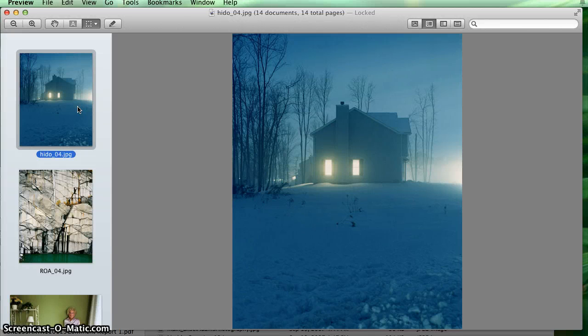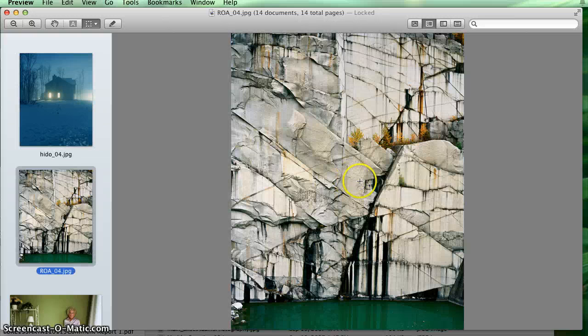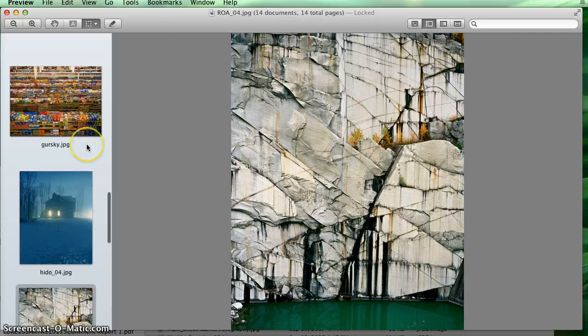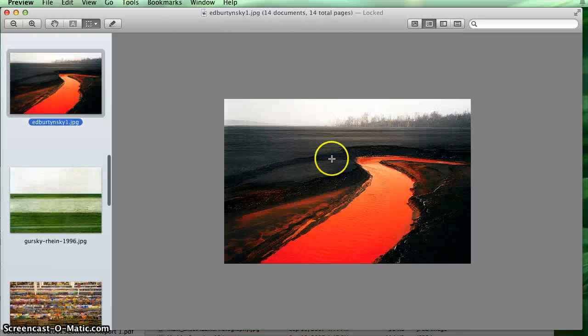So color adds emotive qualities, meaning emotional qualities. We can feel the cold, we can feel the desolate nature of an image like this because it's juxtaposed against the warmth of this house coming out here. We can feel the unnatural aspect of this green and of this orange because of its surrounding areas. What we're going to look at next quickly is texture.